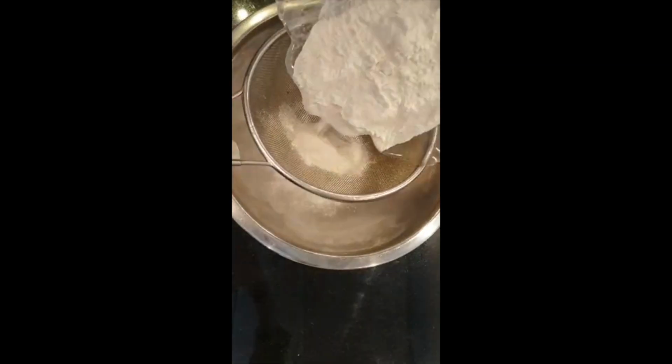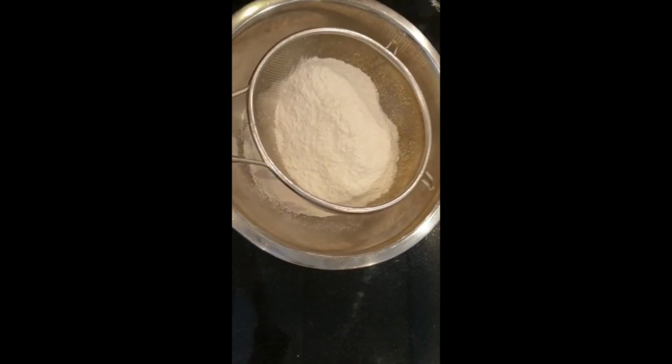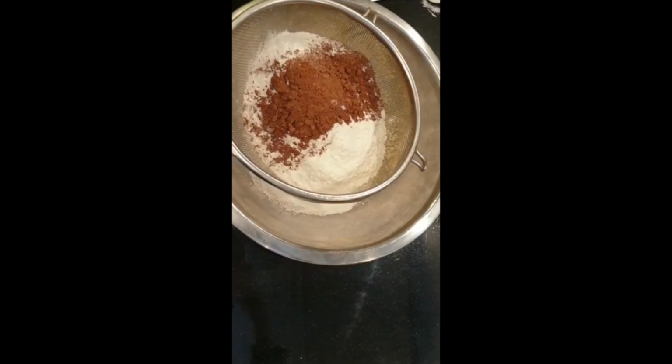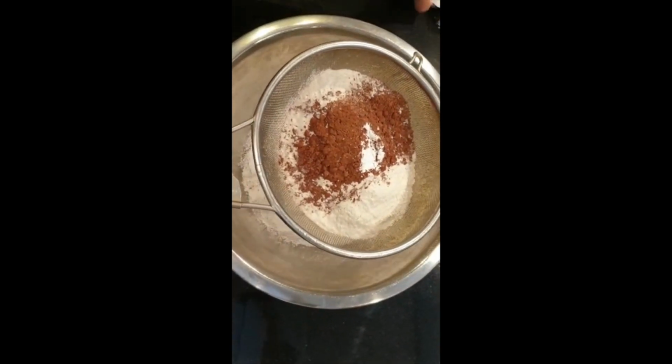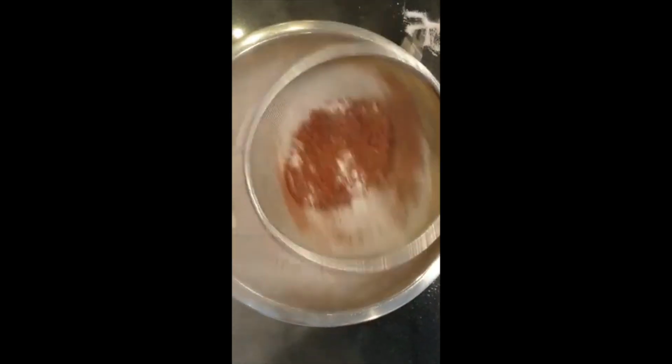Next, you need to pour your dry ingredients into a large bowl. So we're adding in the flour, the cocoa powder, the baking soda, and the salt. You need to make sure that you sieve this into the bowl, and then you need to whip it together.